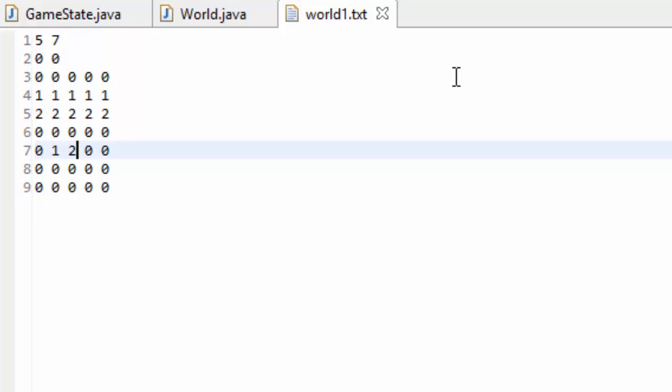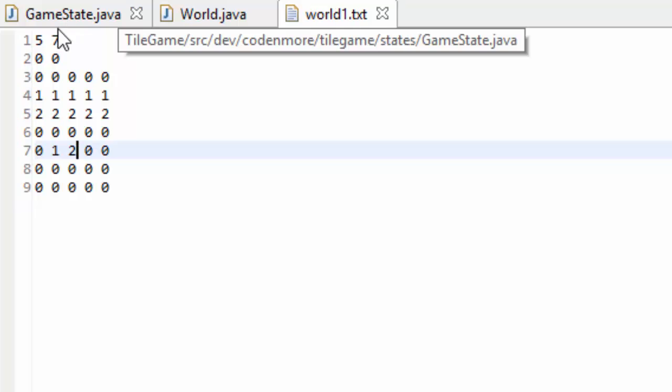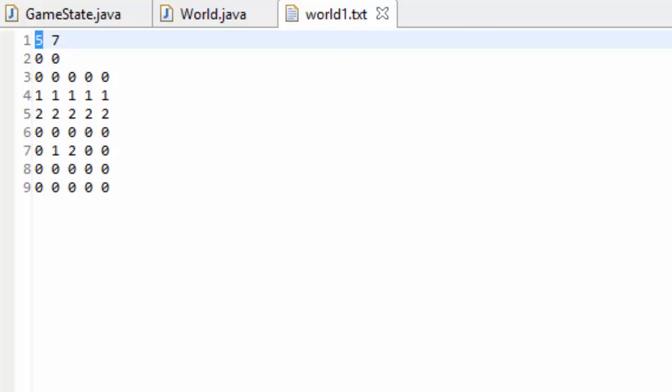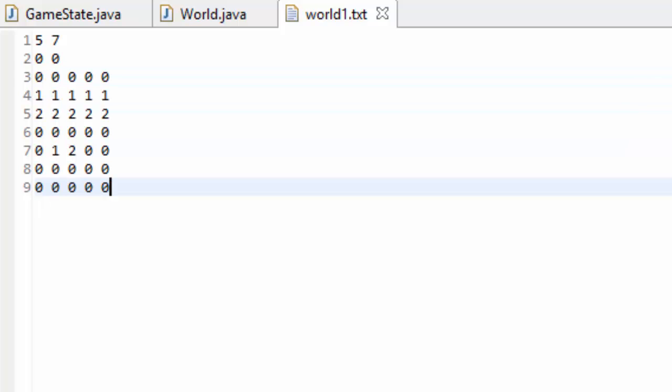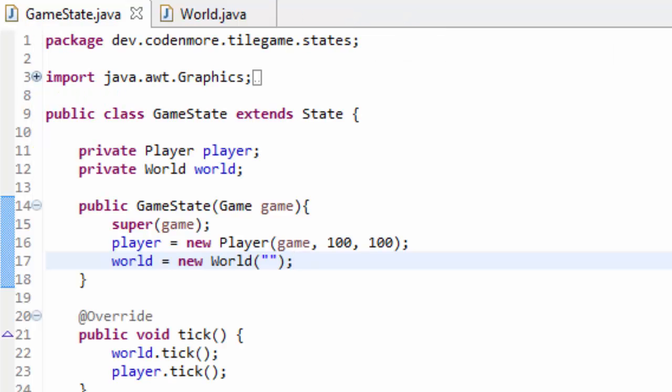So this is our very own file structure for a world. The first number represents the width of our world. The second number represents the height of our world in tiles, of course. The third number will represent the spawn player X, or the X coordinate of the player to start. The fourth number will represent the Y coordinate of the player to start. And then the rest is just a bunch of tile IDs. So there we go. We just created our very own world format, and it's in a file called world1.txt in our worlds file here in our project.